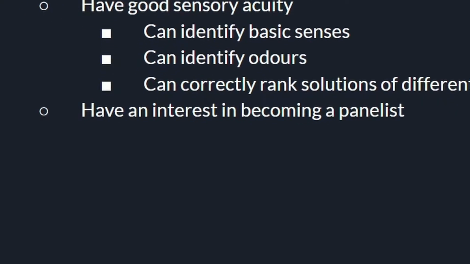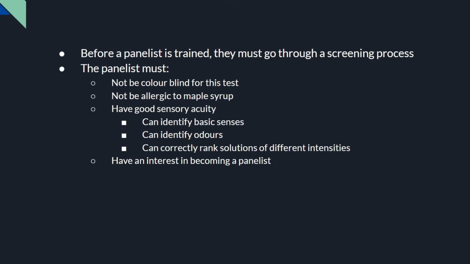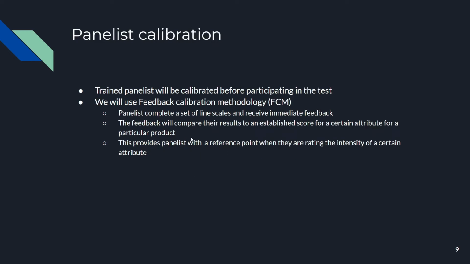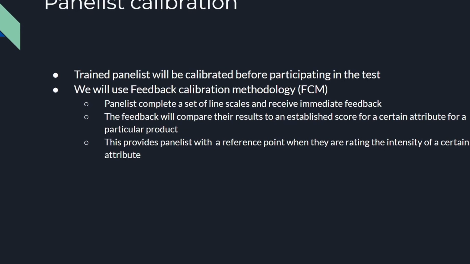Also, the person must have an interest in becoming a panelist because when the time comes for a sensory test, the person who's interested, more often than not, will always put in an honest amount of effort so they can be as accurate as they possibly can be compared to someone who is not motivated or interested in becoming a panelist. Before the trained panelist participates in the sensory test, they first must be calibrated.